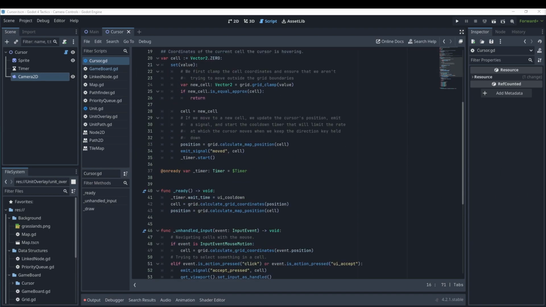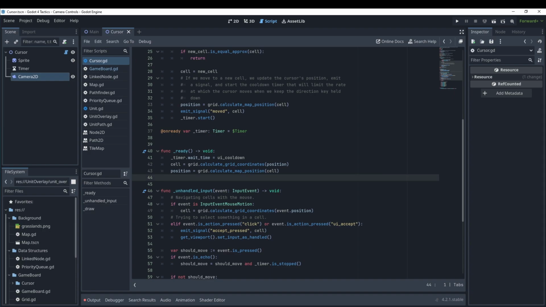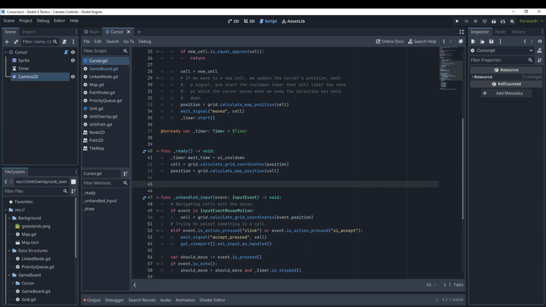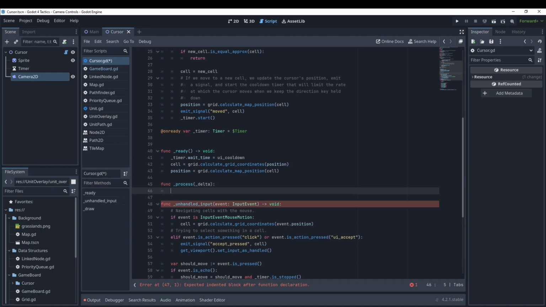We're going to want to scroll down to between the ready function and the unhandled input function now, and we're going to add a process function, and we're going to use _delta instead of regular delta because we're not actually going to be calling it.